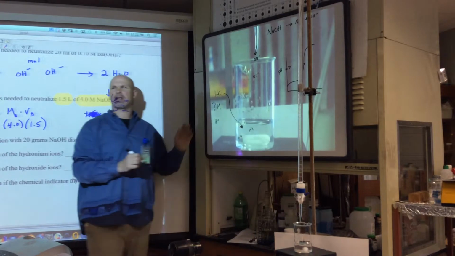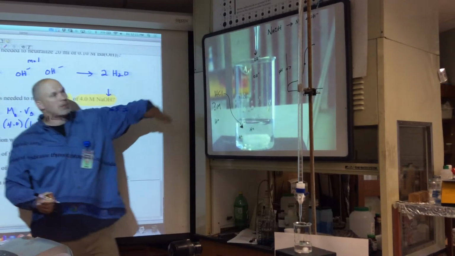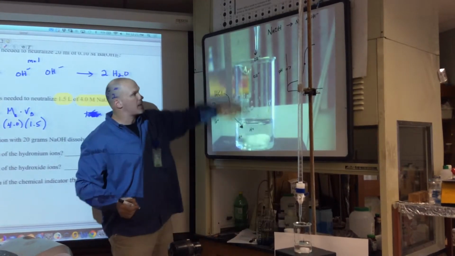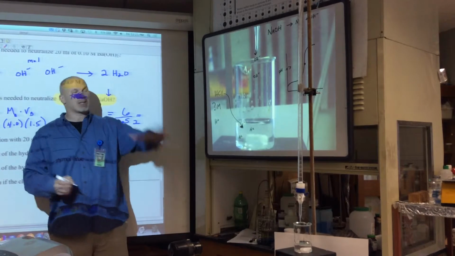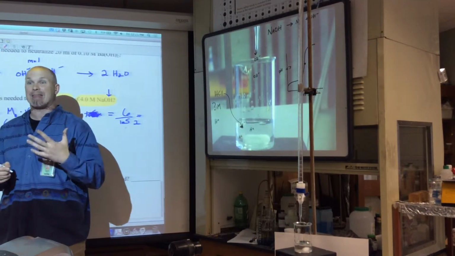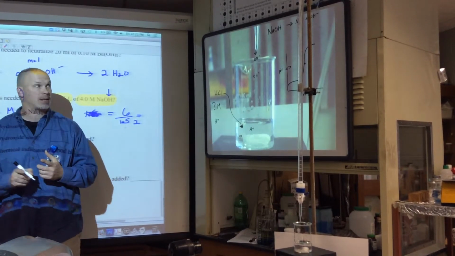It's very, very steep. That's why I burn my throat. If I'm off by a little bit, it flies up. Once the pH starts getting close to the equivalence point, that's when these guys equal each other. You get a 7, but it's very touchy. If I was off by a couple of drops, I could be off by 10,000 or 1,000 times the concentration. And you'll see this firsthand today.